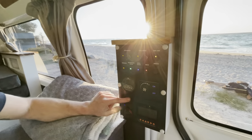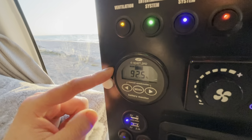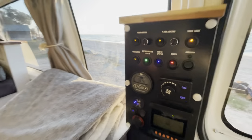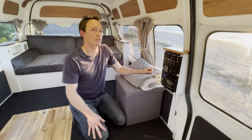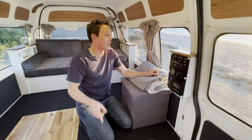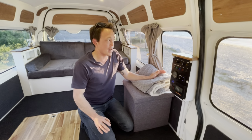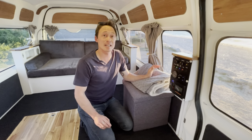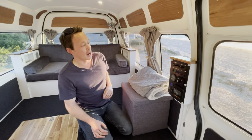We have the battery monitoring system. This monitors how much power is going in and out of the batteries. There are two underneath this space here. They are rated at 100 amp hours. We have a 325 watt solar panel on the roof. Now, this means this setup is severely overkill, but if there were to be no sun at all, you can live off grid in this. No problems whatsoever for 3 days straight.